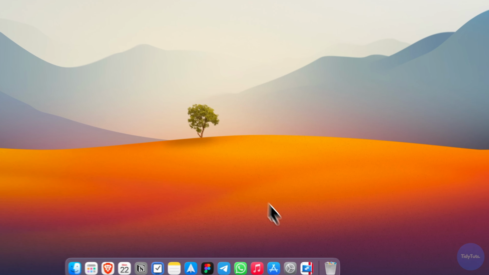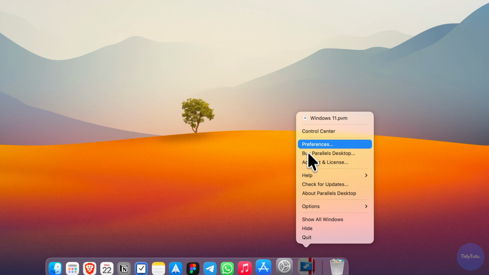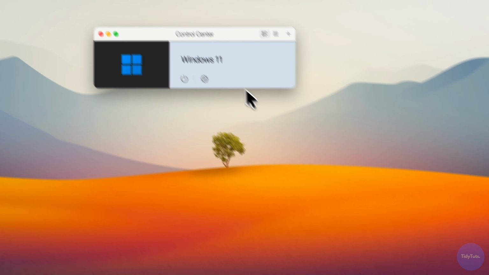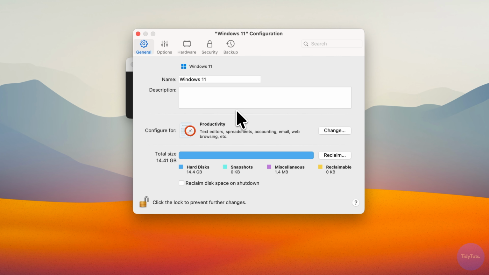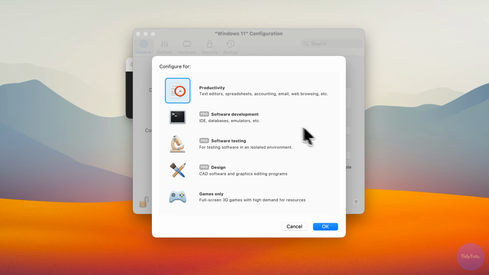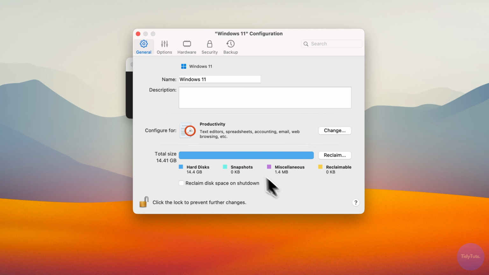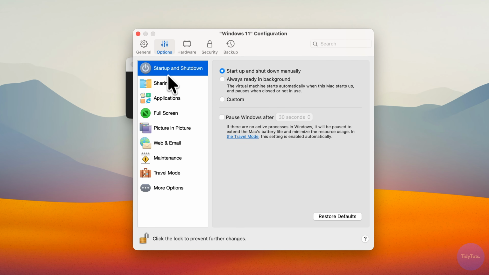If you right-click on the Parallels icon and open Control Center, you'll see your Windows 11 virtual machine listed. From here, you can access the VM settings. Parallels offers several configuration presets depending on how you plan to use Windows. For example, the productivity preset works great for most people, but you can also customize the settings manually.